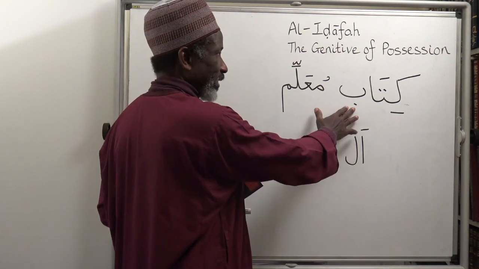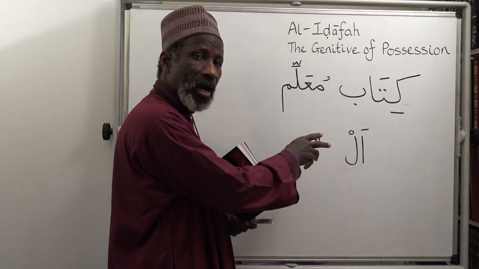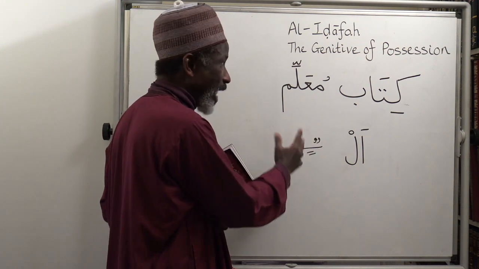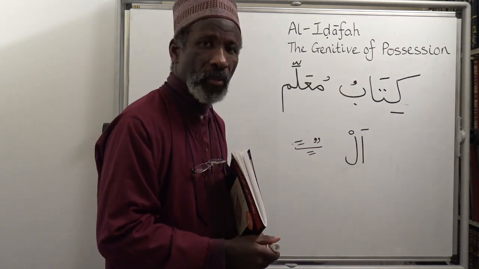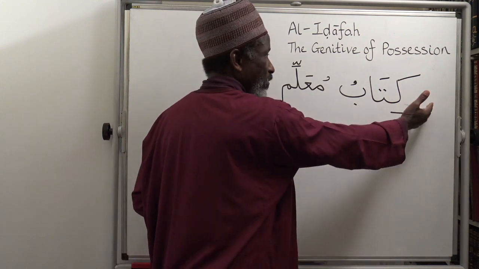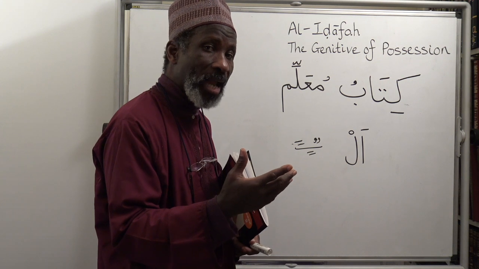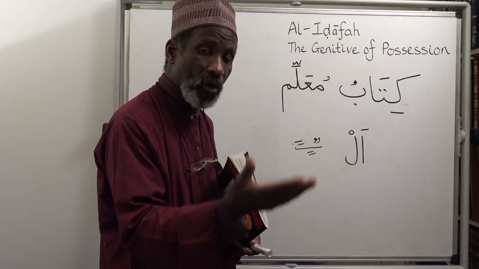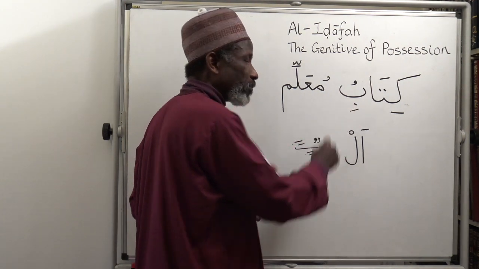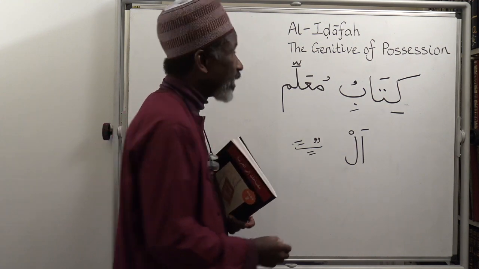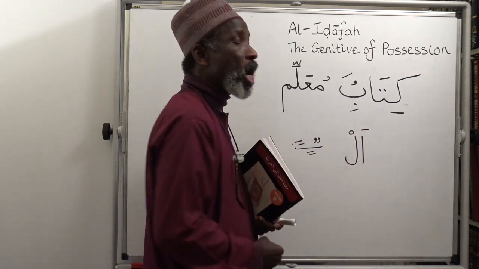So, two rules governing this. The first noun — which belongs to another one — has no 'al,' no nunation, no double haraka or vowel, no 'un,' no 'in,' no 'an.' But as may be necessary, it can have 'u,' which is your default if there is nothing happening before it. You put the default, which is 'u.' If there is an outside force working before it, forcing us to change that default — if we have to change it to kasra, then it can only have one kasra. If it is necessary to put fatha, then it can only have 'a.' So the first part of these two nouns is called Mudaf.